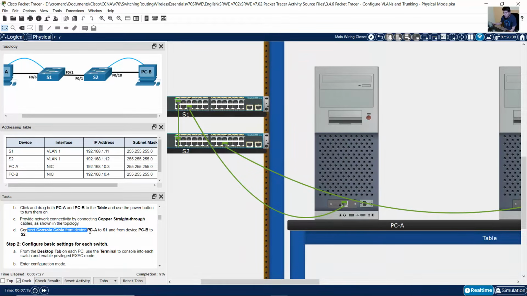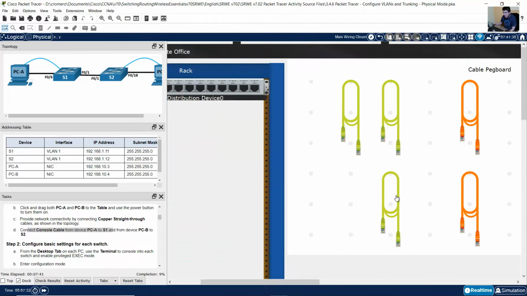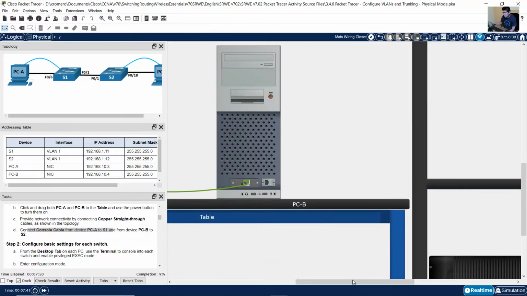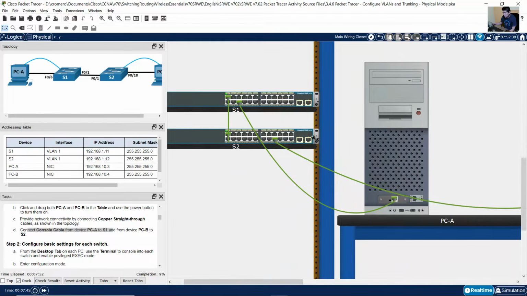Connect console cable from device PCA to S1. Okay, use this blue cable from PCA to S1, this is the console cable. So the console cable is this light blue cable, console, to connect from RS232 on PCA to console on S1.